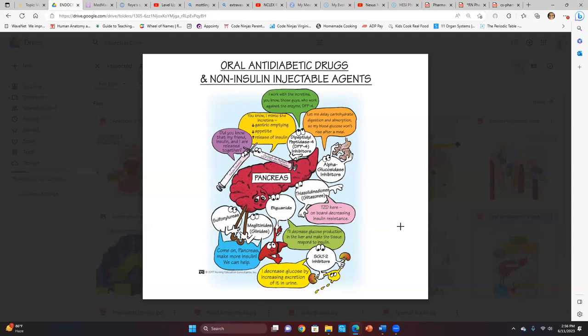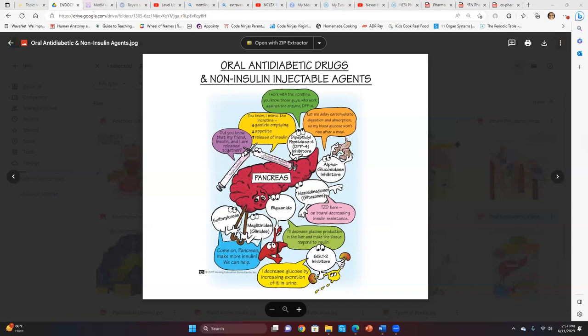Okay, your glipizide or glyburide must be given in the morning, and it may drop blood glucose levels quickly. Have a snack available. This medication, your glipizide or your glyburide, can cause jaundice. Jaundice is a yellowing of the skin, yellowing of the whites of the eyes, the sclera of the eyes, also called scleral icterus.